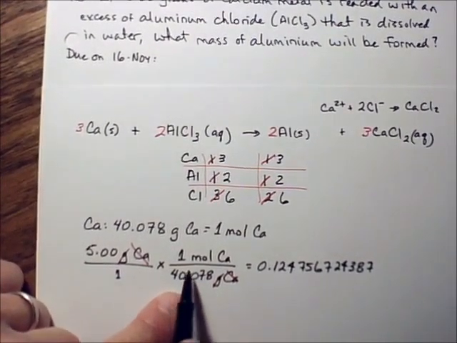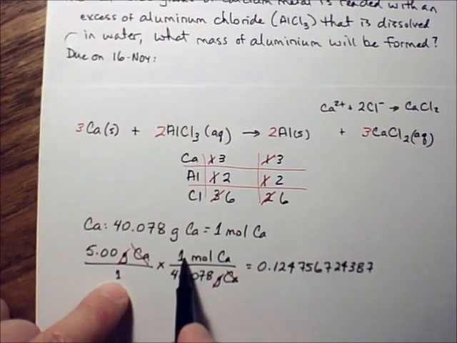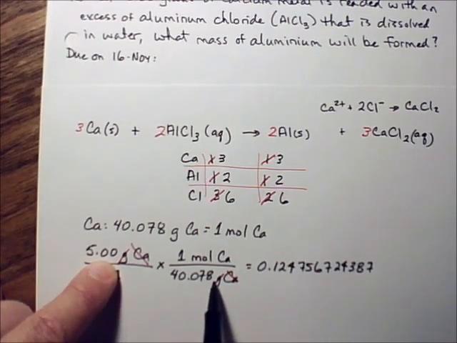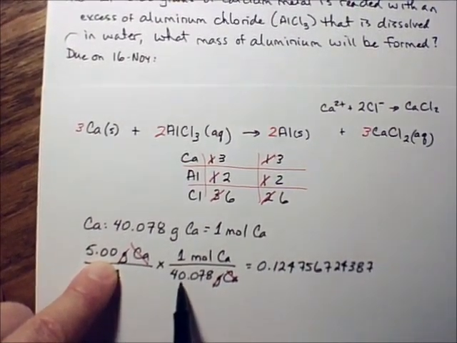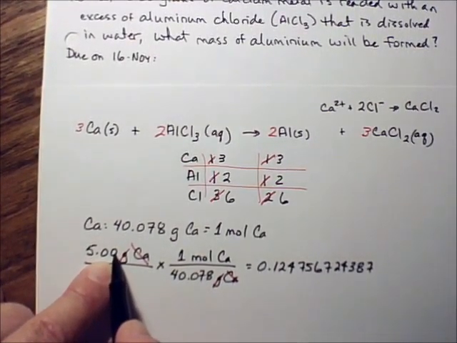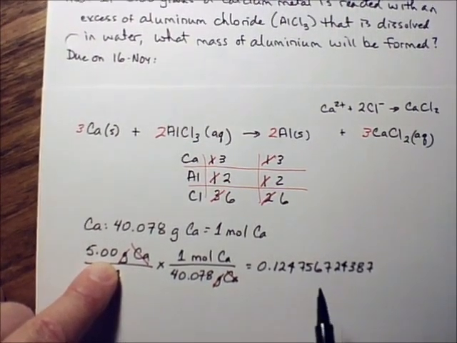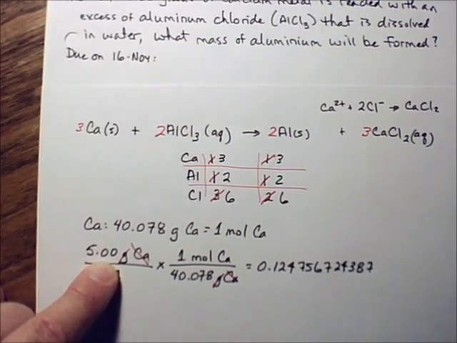So in this problem, I've got 2 counting numbers. I'm not going to worry about those. I'm only going to worry about the measured and calculated numbers. This one has 3 and this one has 5. So we want to look at the one with the least digits and fix our final answer so it has the same number of digits as that least number of digits.